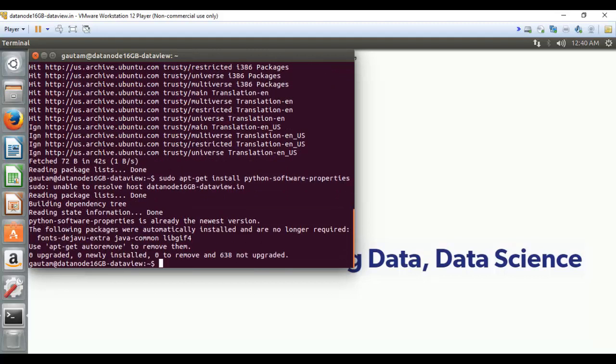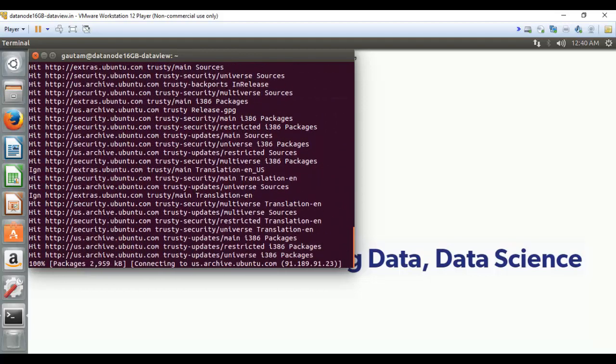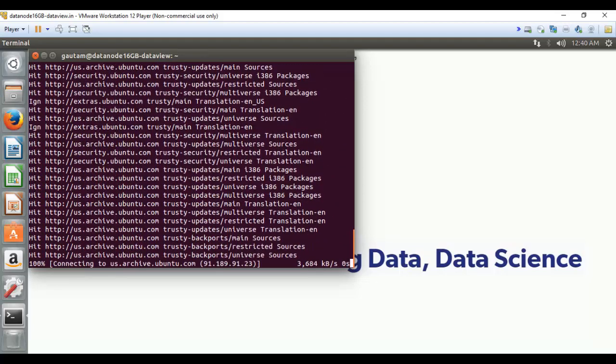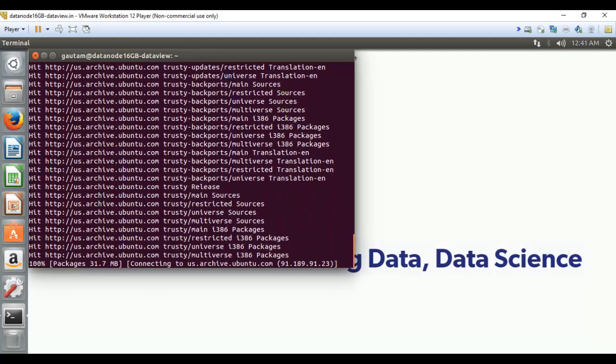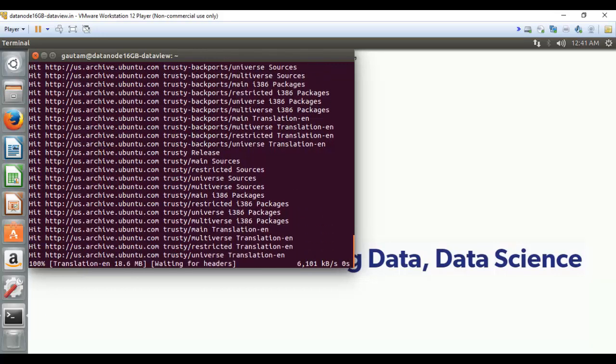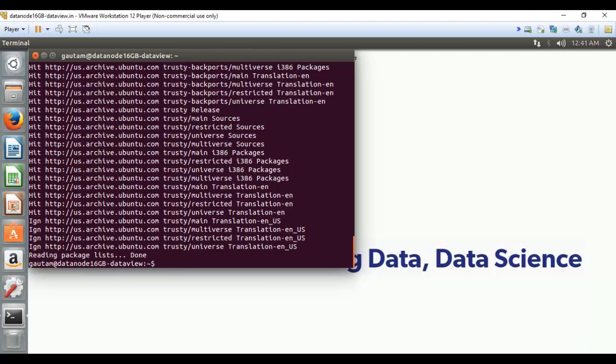So the next step is to install OpenJDK 11 in each of the data nodes. In each data node, first you need to install the Python software properties. Next, add a repository, update the source list, install OpenJDK 11 from the source list, and update the source list again. After installation, we need to verify whether it has been installed successfully or not with the command java -version.